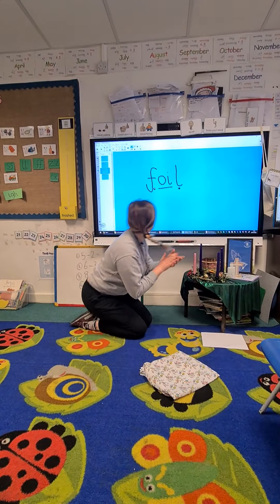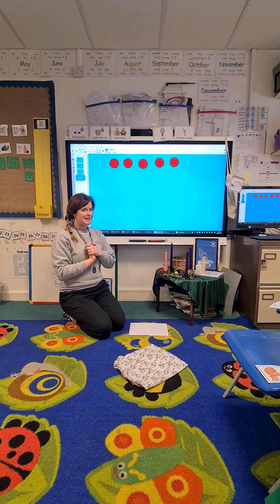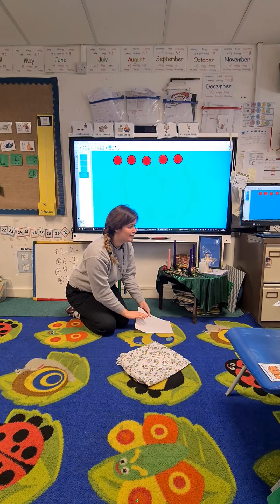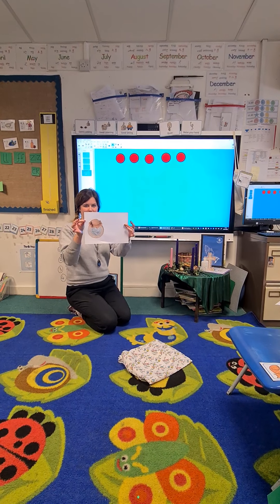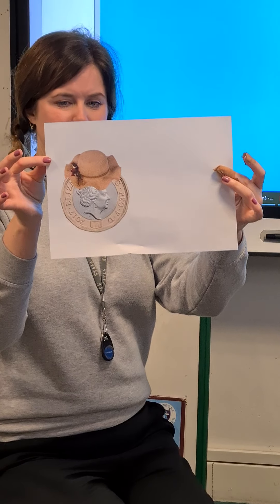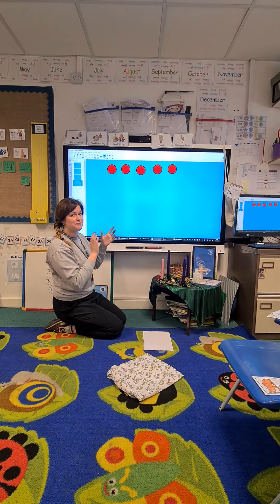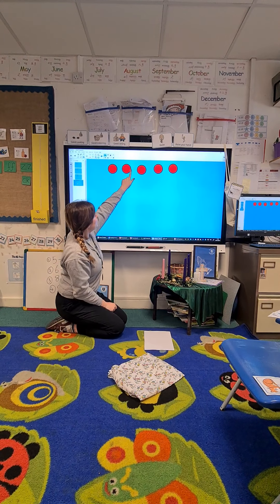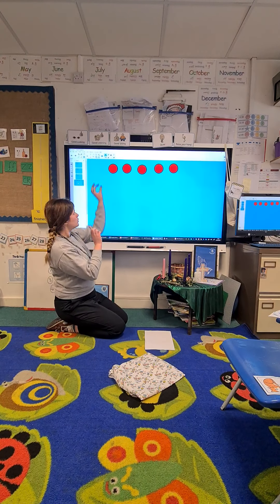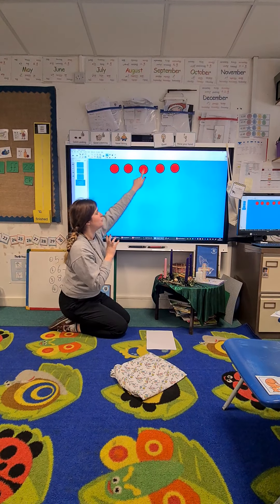Now it's that time again, where if your child is ready, they can have a go at writing a sentence. So I've got a silly picture again. Miss Talbot is going to close her eyes and not look, and she's going to try and read our silly sentence at the end and see if it matches our silly picture. Are you ready? Our silly sentence to match our silly picture is: a coin with a hat. So you need to get your counters on your page — or some beads, Lego pieces, or anything you've got at home — and put them at the top of your page. Are you ready? We're going to point at each of the counters.